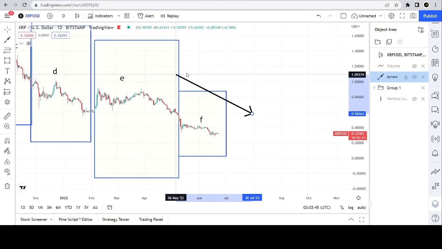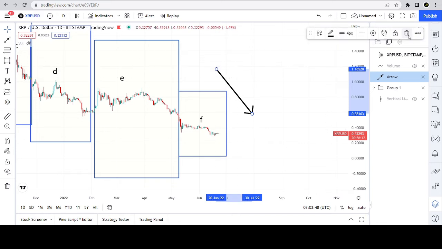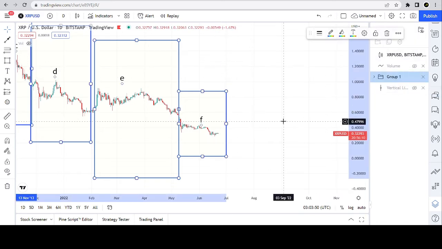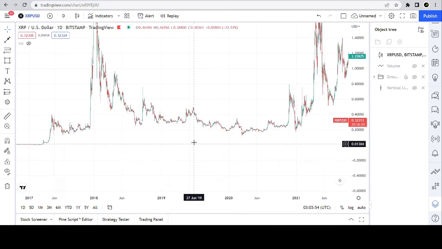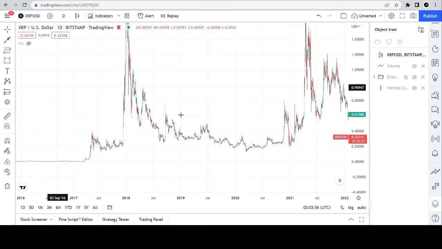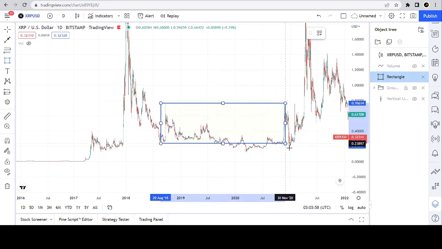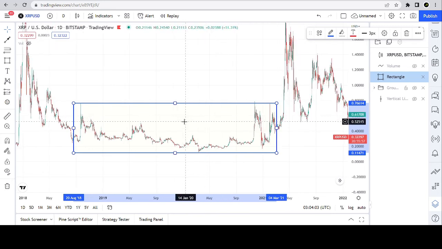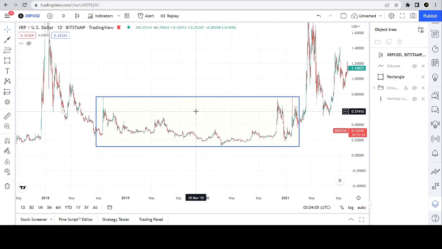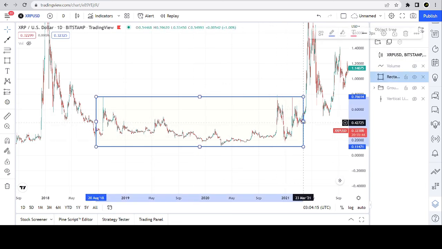Well, I hope this video was helpful in some way. You know, this part in the XRP chart is challenging to make sense of and navigate, but I do believe that there is a basic structure at play here, and as an XRP holder, it behooves us to be familiar with what is going on as much as possible.